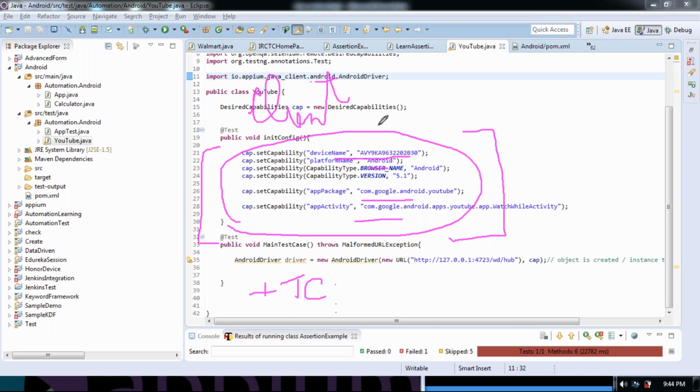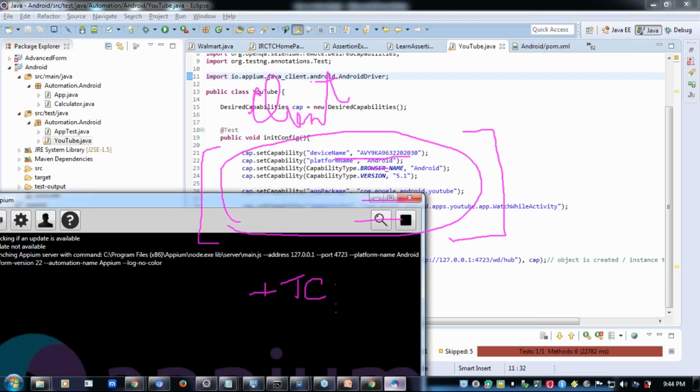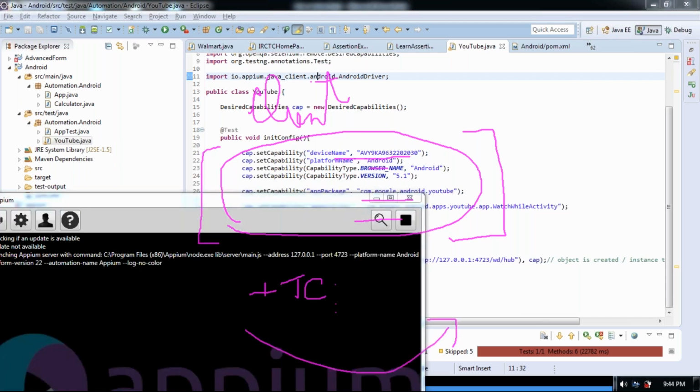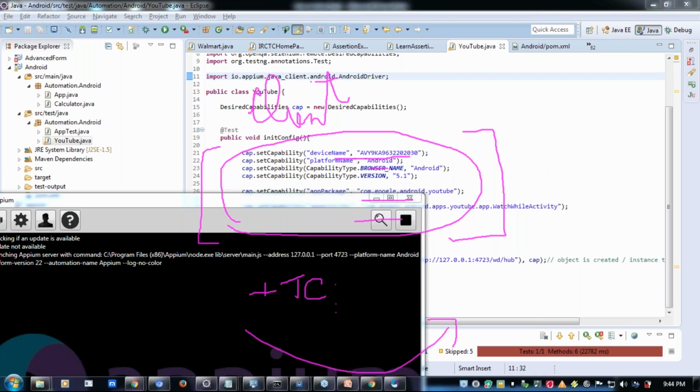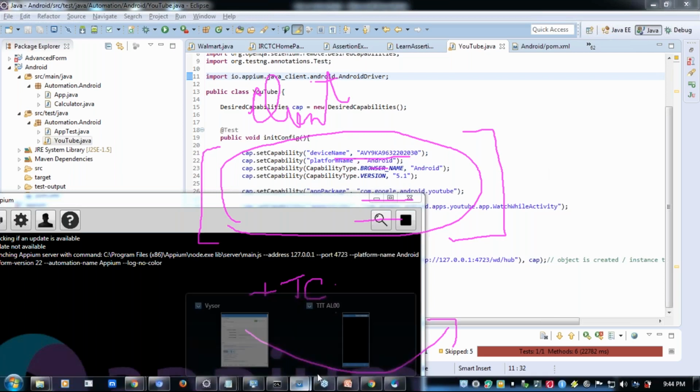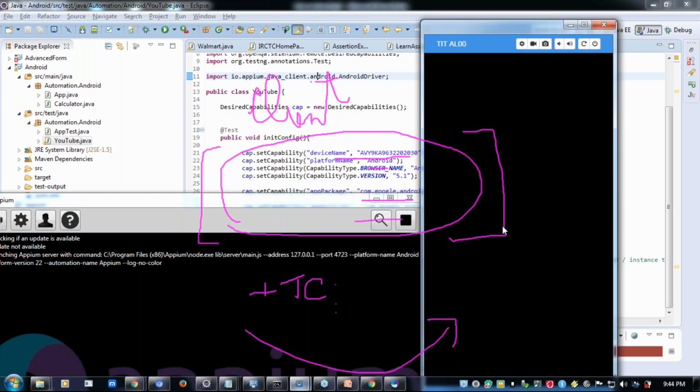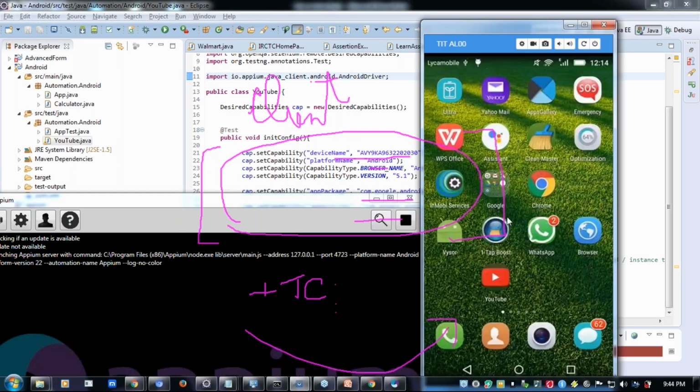And then Appium is your server, which reads these corresponding commands and makes connection with that particular mobile device. So that is the device that I have connected with the system. This is the device. Okay, so now let Appium get launched, and we'll run this particular piece of code, and we'll see what is happening. So it's launching the Appium server.